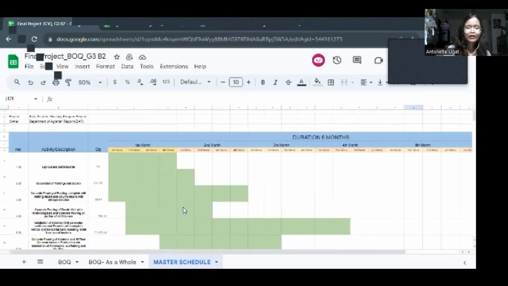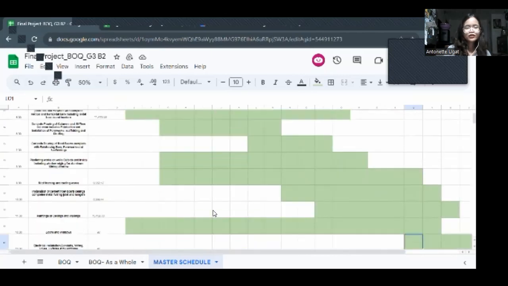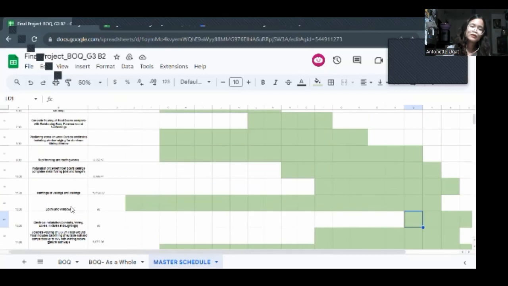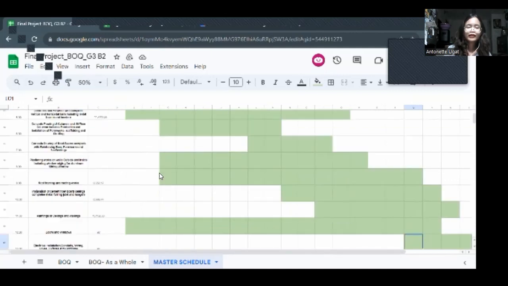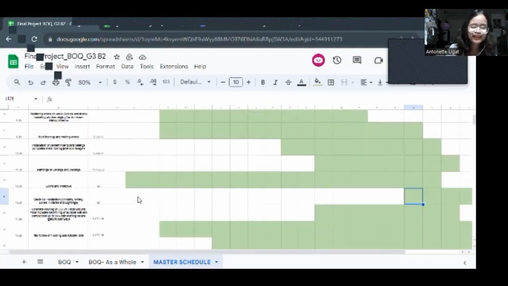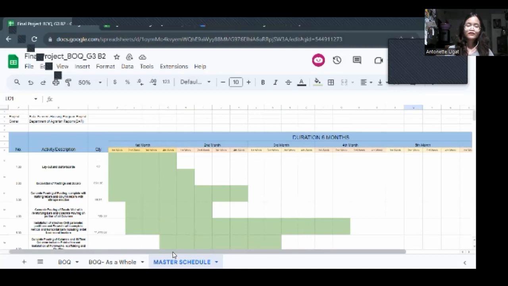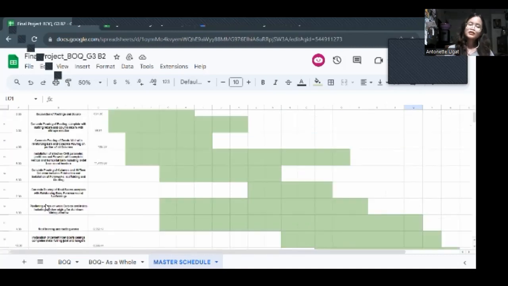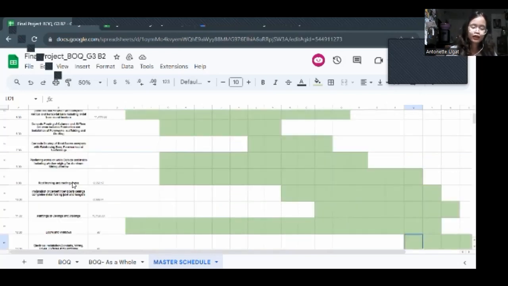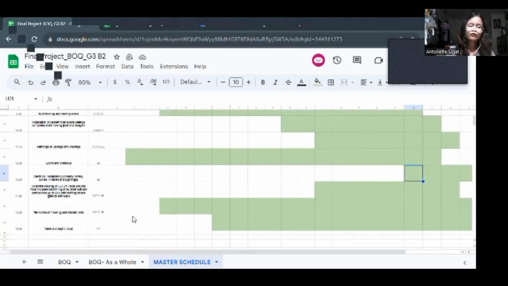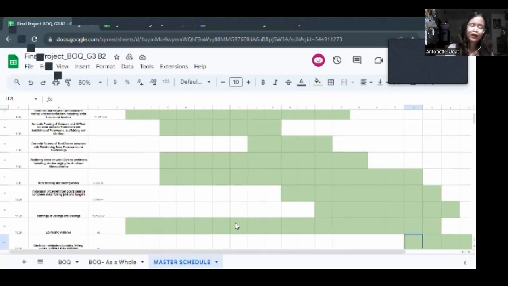And given that the master schedule has already taken into account all the needed materials and all the installation, for the master schedule, given that there is a duration of 6 months and the scheduling for the installation and the materials to be purchased is already taken into account for the duration of 6 months, we can say that it is reasonable.